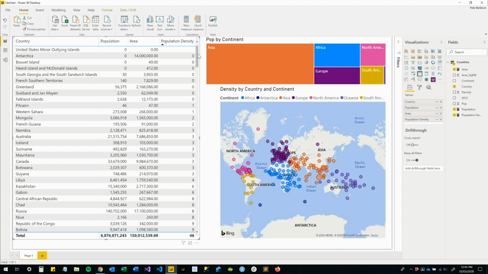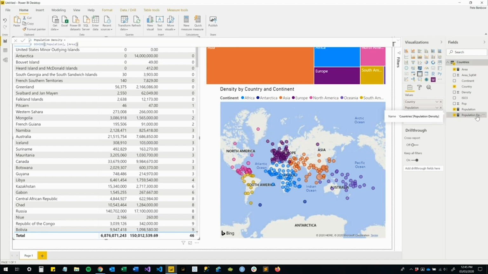there's no NaN here. I don't necessarily like how this space is blank though. I would rather it be a 0 so our population density is consistent, even for weird situations like this where we're dividing by 0. Fortunately, if we click on our population density measure and go back to our formula bar, we can tweak our formula just ever so slightly to make this happen. You'll remember that the divide function takes two arguments in the quick measure window, the numerator and denominator. However, there's actually a third optional argument that the window doesn't display, and we're going to use it now in the formula bar. It's called alternate result, and it allows us to substitute a value whenever we're dividing by 0.